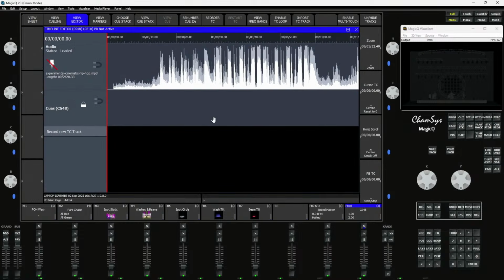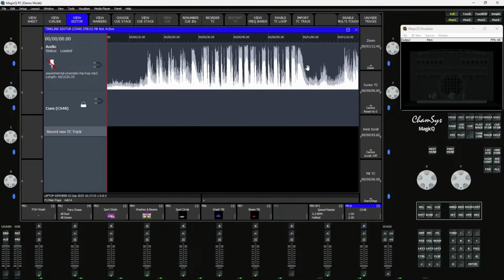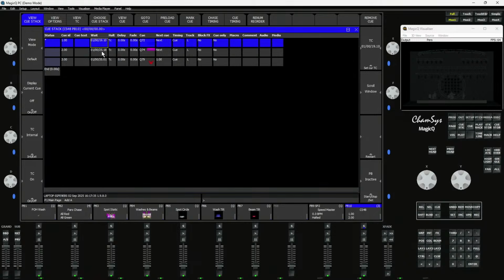If I go to my timeline, you'll see the cues have moved way up here. They're going to be right at the top here in an hour's time, which obviously isn't in this track, which is about a 3-minute long track. So obviously I want to take that offset off, so I can do the opposite. I can do a minus 1 slash 0 slash 0 enter, removes the offset, but it leaves everything else as it was. So yes, you can offset your time code.